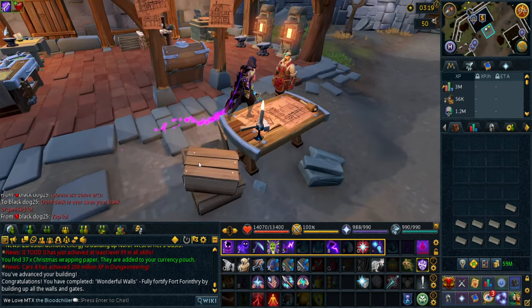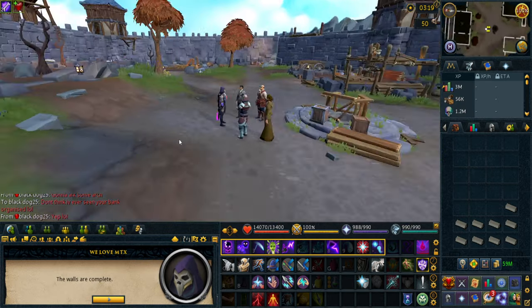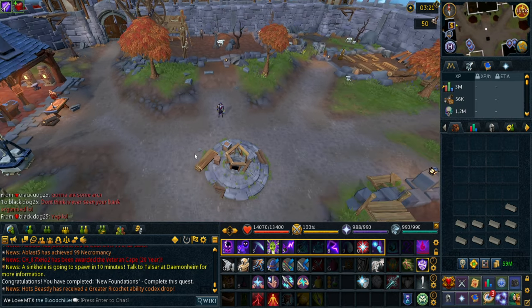There's like 5 quests. So I don't know if they're all just building as part of the quest or whatever, but... a wall missing them for a sec. Oh, there we go. Quest complete. Let's get some of these buildings in.